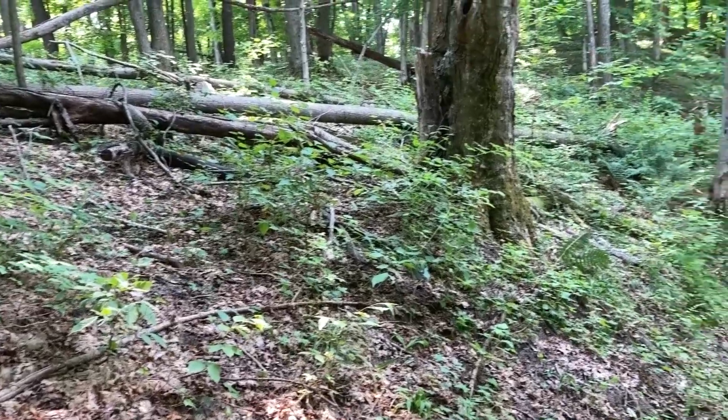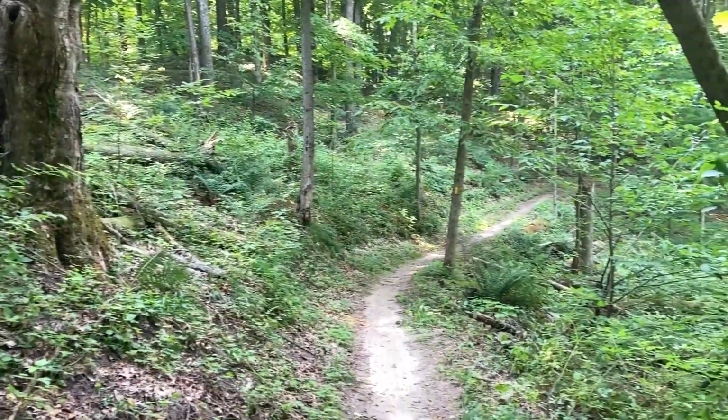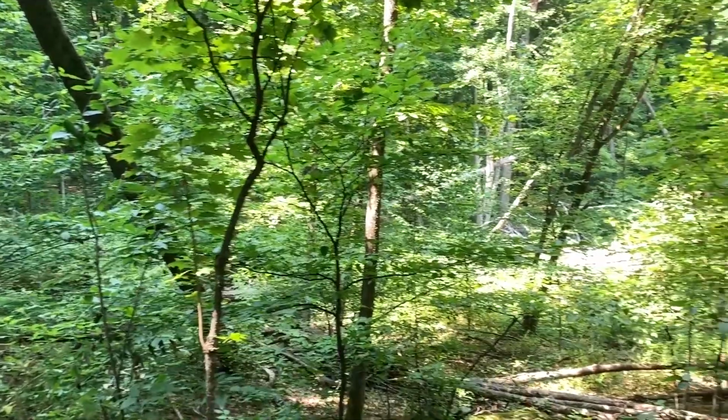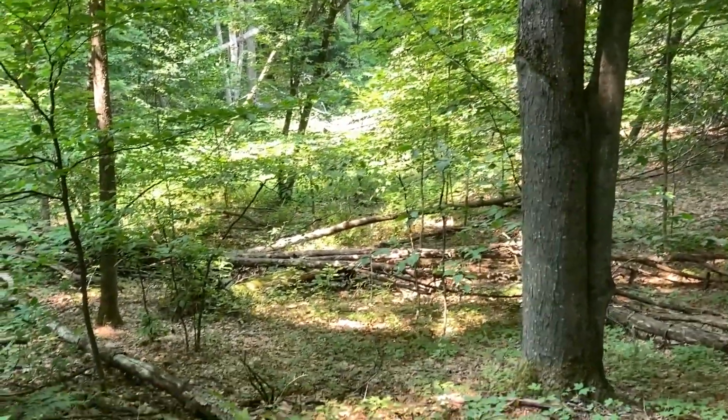So I've come down the trail and moved into an area that is predominantly covered with deciduous trees. And look at how green everything is again. Not only the trees themselves, but also the ground. So just something else to keep in mind when you're out walking. Things change on the ground depending on what trees are around.